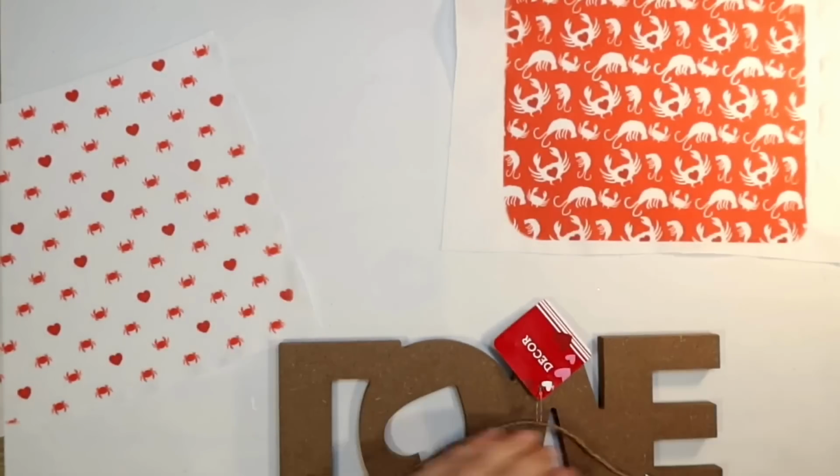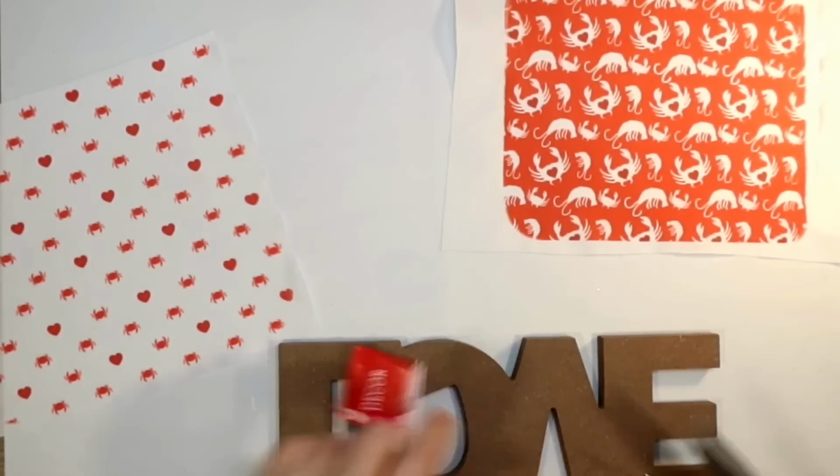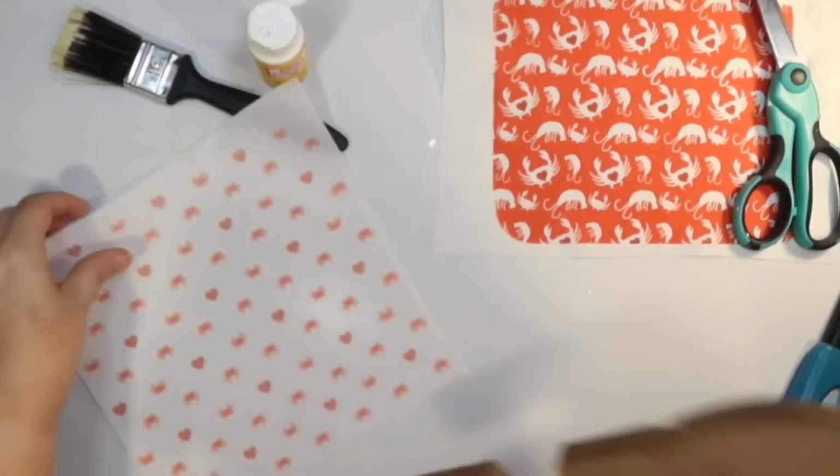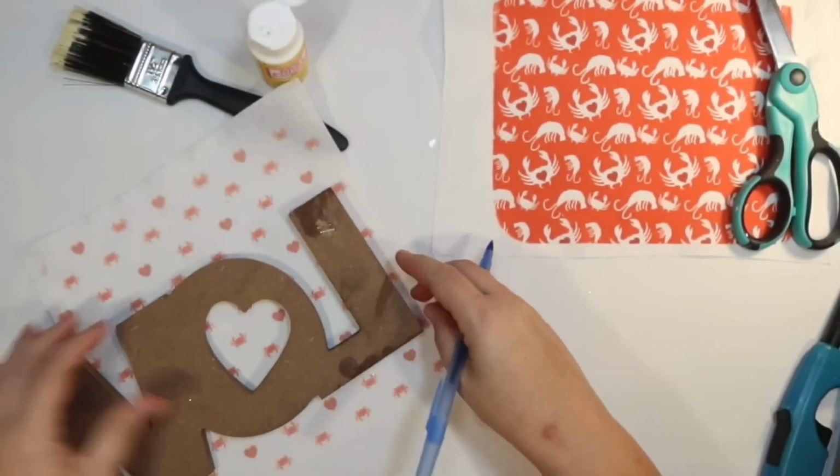Okay, next DIY, I'm going to use one of these little hanging love words from the Dollar Tree. This is like the block letters with the little heart cut out. And I thought we could cover the letters with fabric.